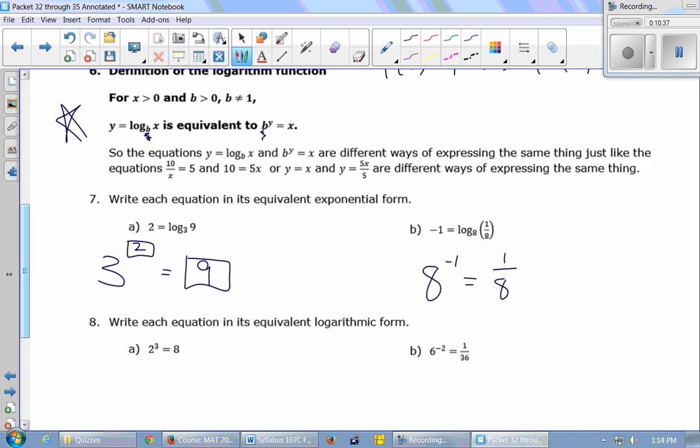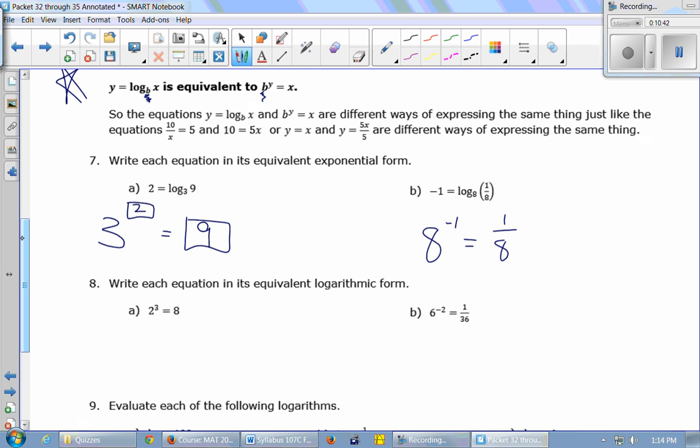All right, so we can go from log form to exponential form. We need to be able to go the other way also. So if 2 cubed equals 8, I want to write this in an equivalent log equation, something of the form y equals log base b of x. So my base is what? 2. So log base 2 of what equals what? What am I taking the log base 2 of? 8. And it equals 3.